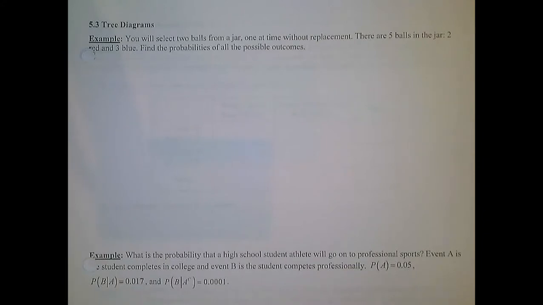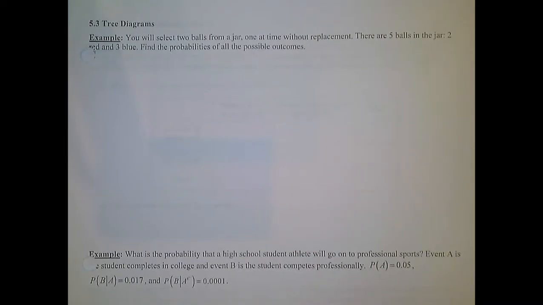Okay, so in this lesson, we are going to return to the idea of using tree diagrams. Before, we used tree diagrams to look at the possible combinations of outcomes in some situations. We're going to take that a step further and use tree diagrams today to help us calculate the probability of different outcomes, especially when those outcomes are dependent on each other.